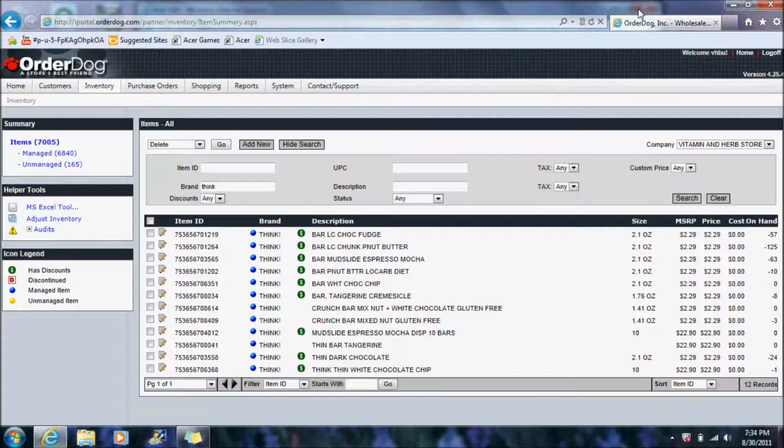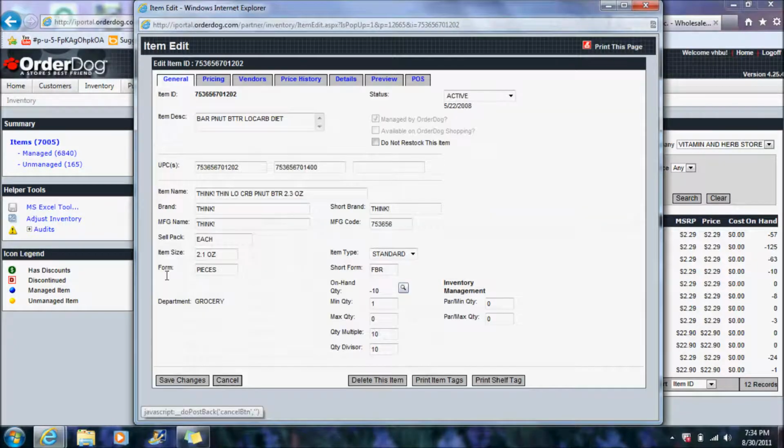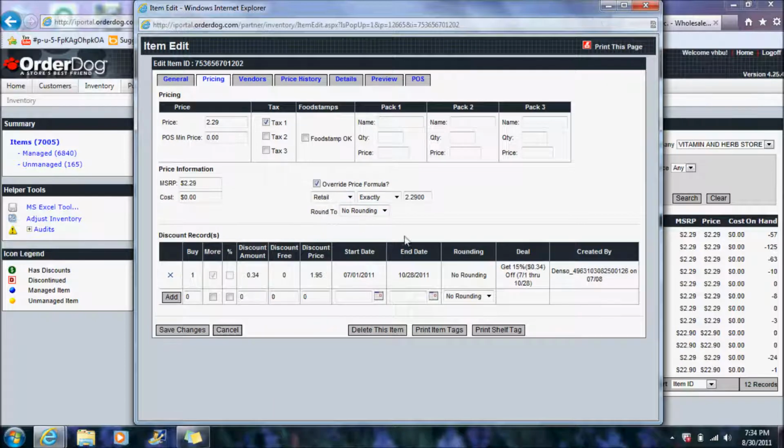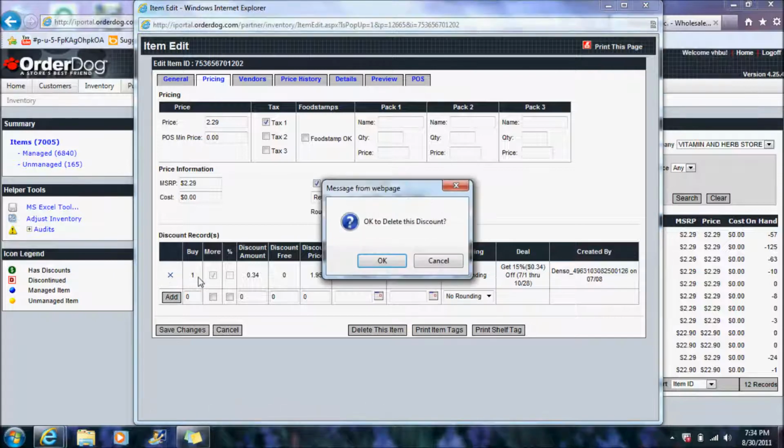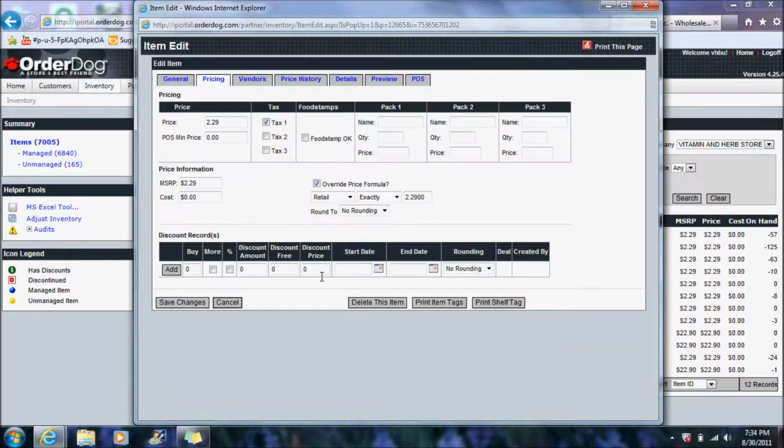Alright, let's show you. Let's take a bar that has not been worked out yet. Remember, click on the pen and paper, open the screen, go to pricing. Now every once in a while you'll find these anomalies where we have a start date and end date. For ourselves, we want to erase this because we want to start from scratch. Doesn't mean it was done wrong the first time, just means it's easier just to do it from the beginning. Now we delete that. So now you see no more discounts anywhere.